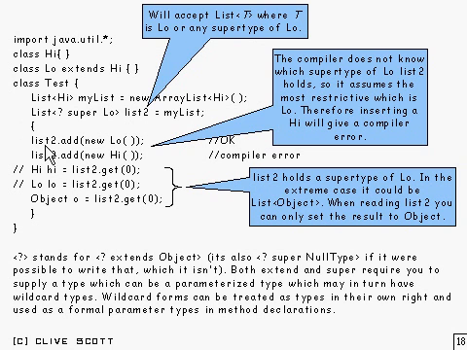Right, well, now if we try to add stuff to it, we can do this. We can add a new Lo in, because what we know is that this list2 is a super type of Lo. So even if it were an object, adding a new Lo would be acceptable, because Lo is an object, for example. So that's not a problem. Automatically, that's going to be OK. And it refers, of course, to the same thing as my list, so it is a list of Hi, so that doesn't matter, because we know it's OK.